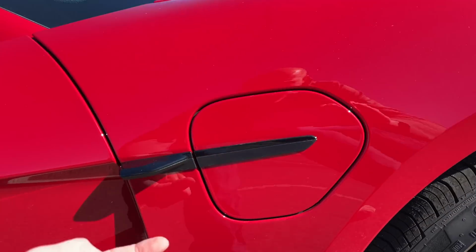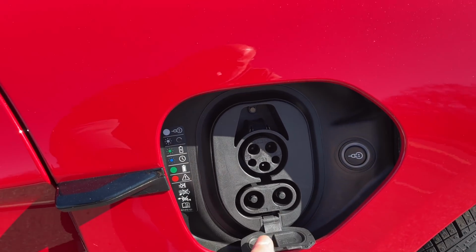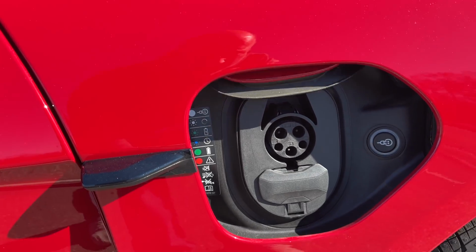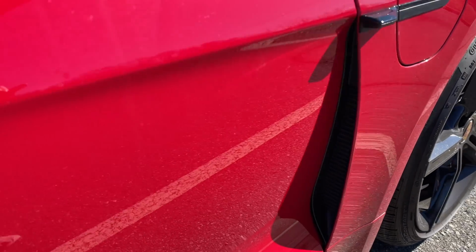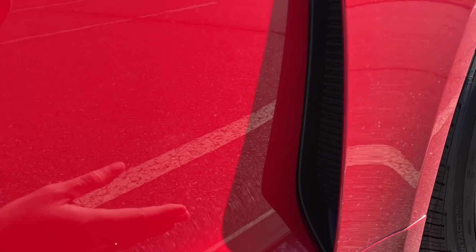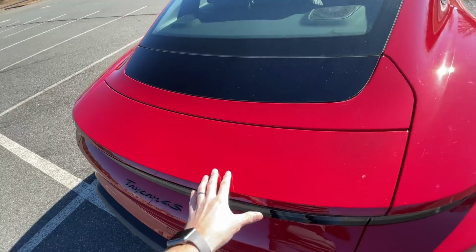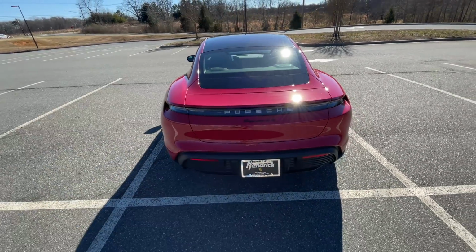This is the charging. You just swipe your finger underneath it, and this opens up, and then you have the larger or the faster charging here. Swipe your finger to release it. I believe that'll close anyway after it's timed. Unfortunately, these are not active vents at all. It's just for show, but they look really good. That'd be really cool if those were active. There's a camera right here. This is the rear spoiler. It doesn't look like a spoiler. It's integrated, and that will flip up at 70 some miles an hour.